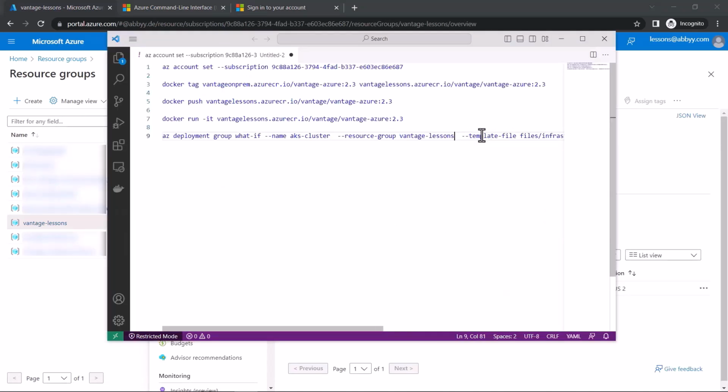Okay, now we need to create a cluster name here. Let's have it be Vantage Lessons Cluster. And we need to pass it as a parameter too, so I copy the name here and add it at the end.